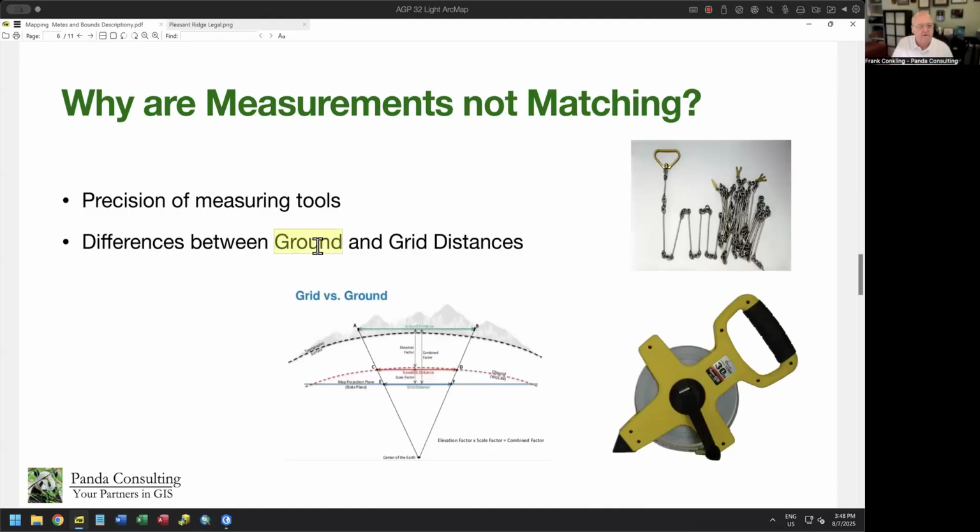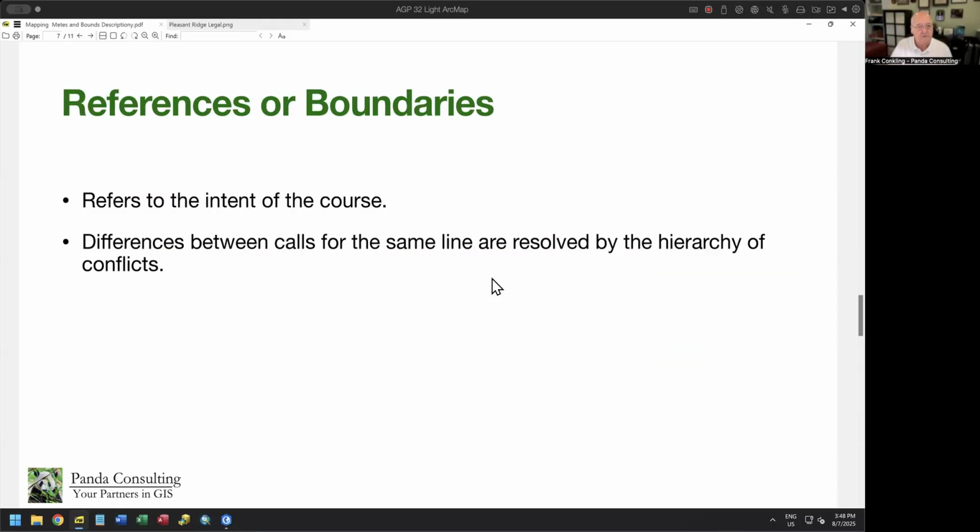Remember, distances in a legal description are always given on ground distance because you're expected to recreate this on the ground, not on the grid. But when we're mapping it in the GIS, we're always mapping it on some sort of projection. So we're mapping it on a grid. So remember those two things.